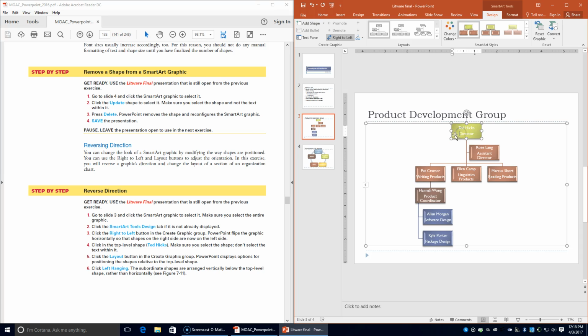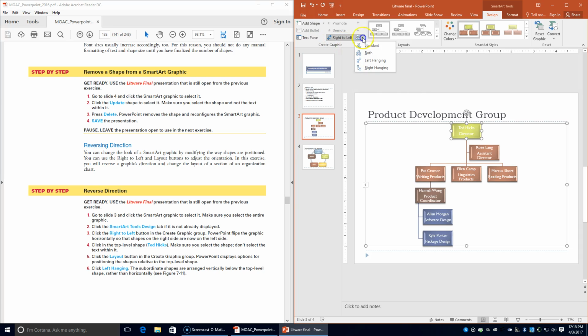We're going to click the top level, Ted Hicks. Make sure you select the shape. Don't select the text within it. Okay. And we're going to click the Layout button in the Create Graphic group.